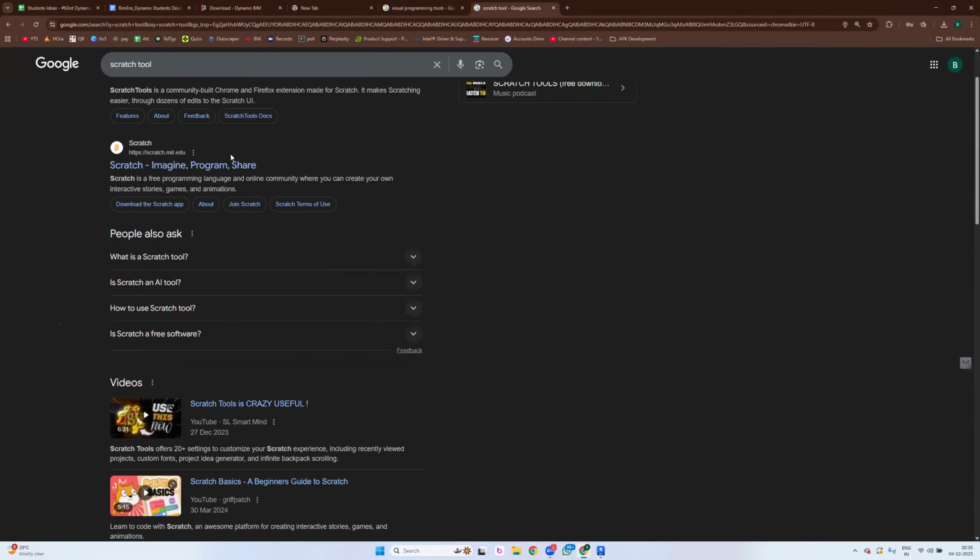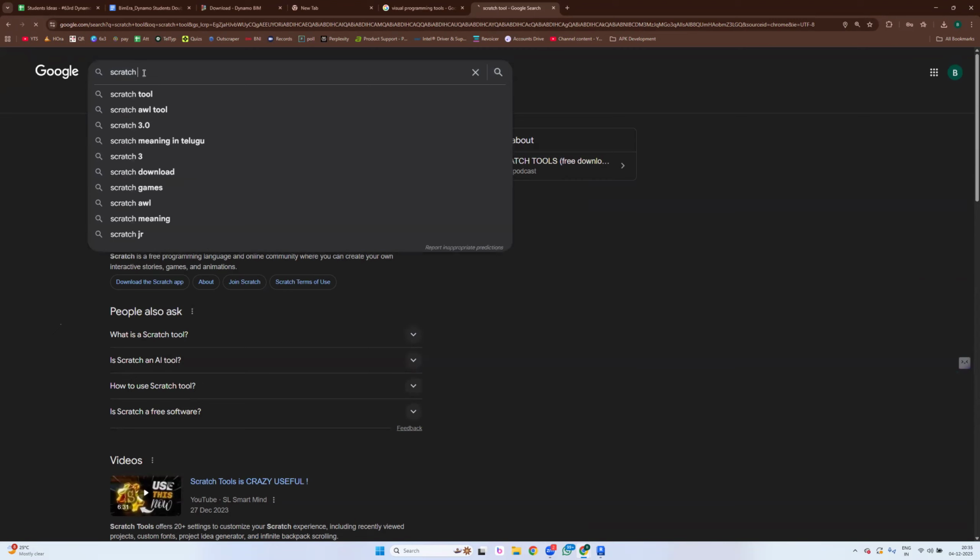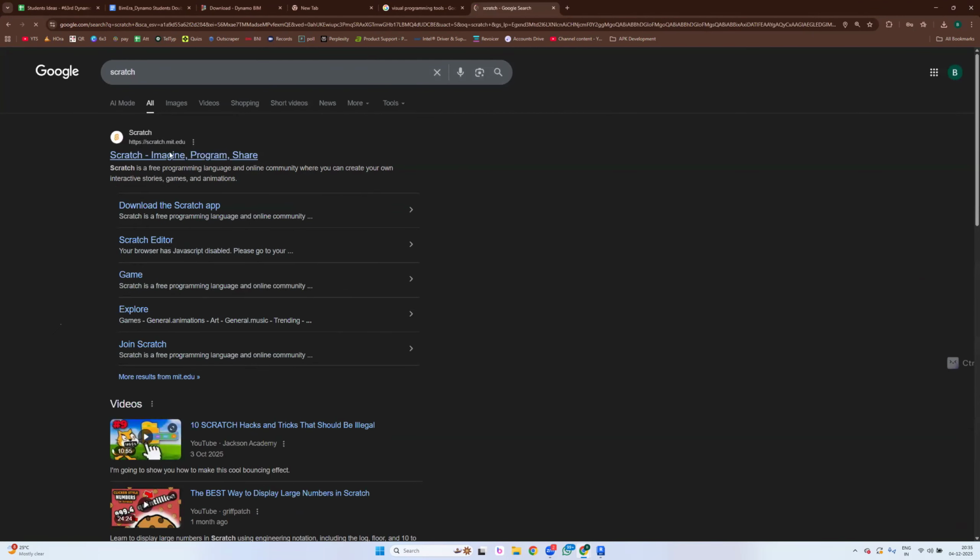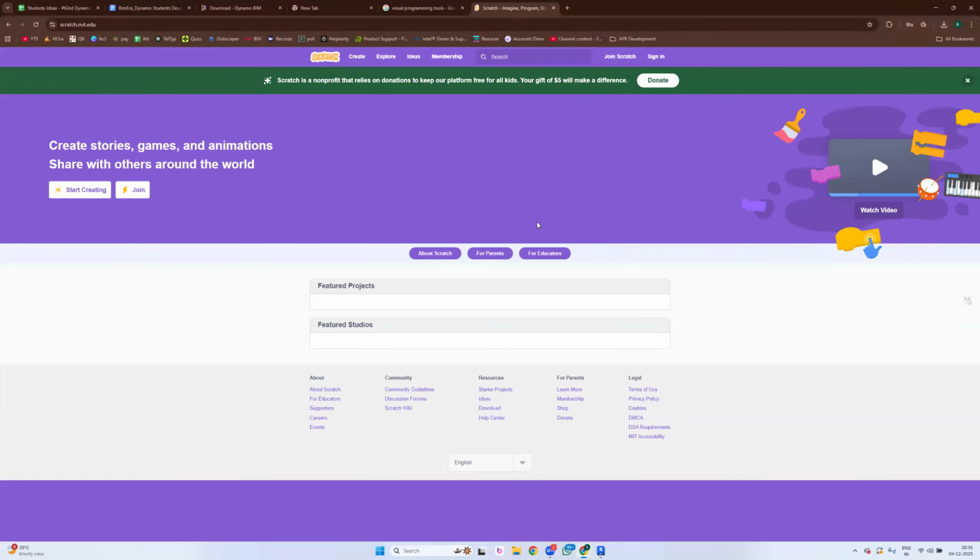Scratch is actually for kids. Generally, if I want to teach visual programming to kids, this helps a lot.